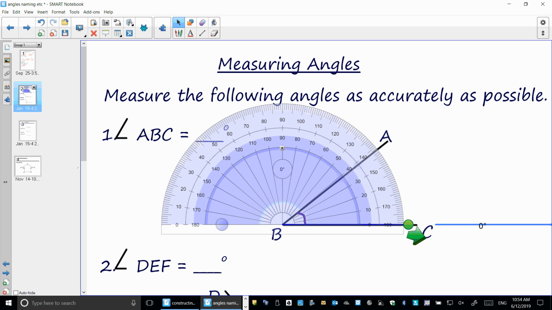Alright, so I've made sure it's level with my line, yes? Now what I need to do is measure my angle. It's 40. Hang on. So you need to shuffle it so it's both on the target and straight along the line. It's not exactly the 40 though. Yeah, it is. But it depends on the line's thick. Alright, so yeah, these ones are pretty because the lines are quite thick.